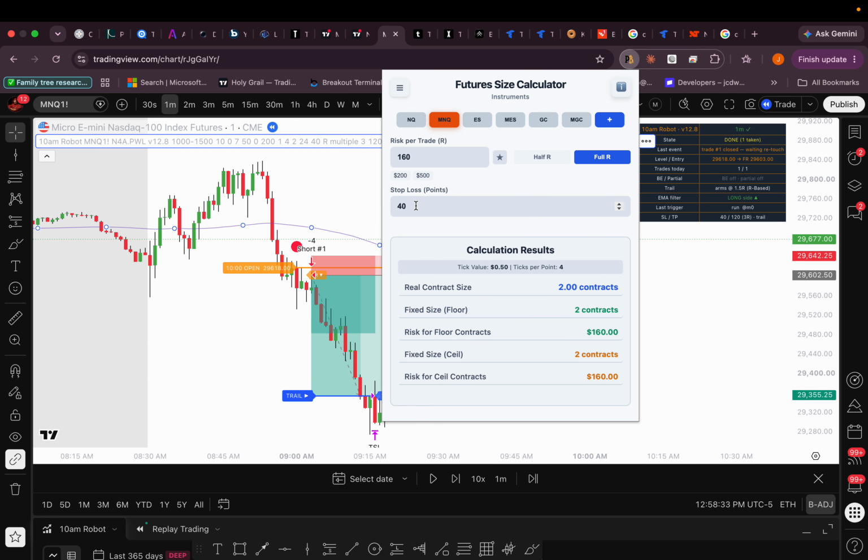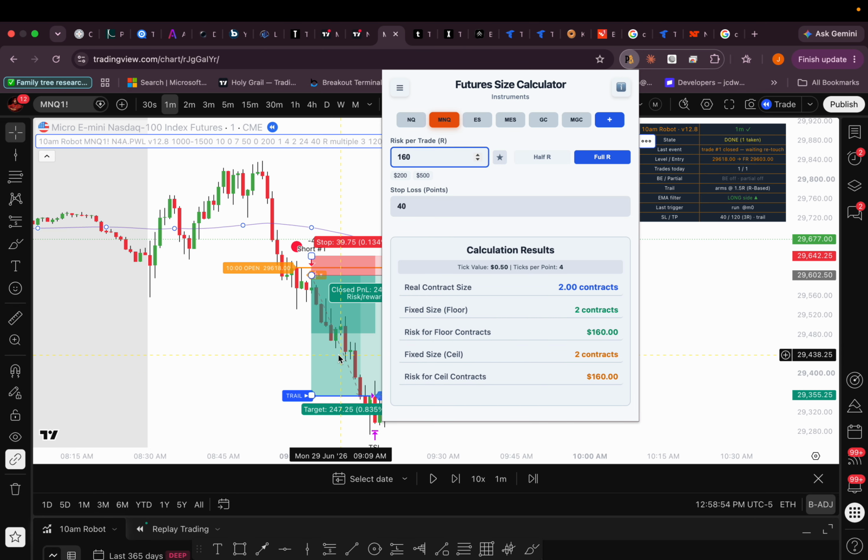So with that, you can make solid determinations on your risk based off contracts. So if your stop loss is always going to be 40, you can say, okay, that means if I risk 2 contracts per trade, I'm only going to lose 160 if this trade hits the stop loss.